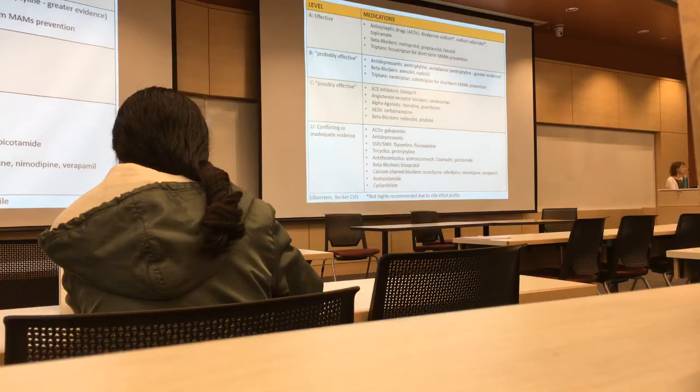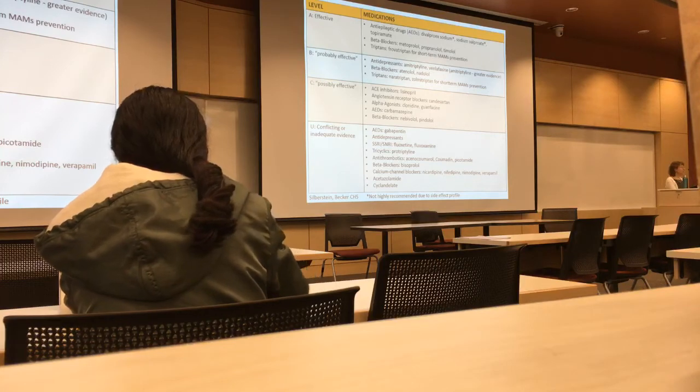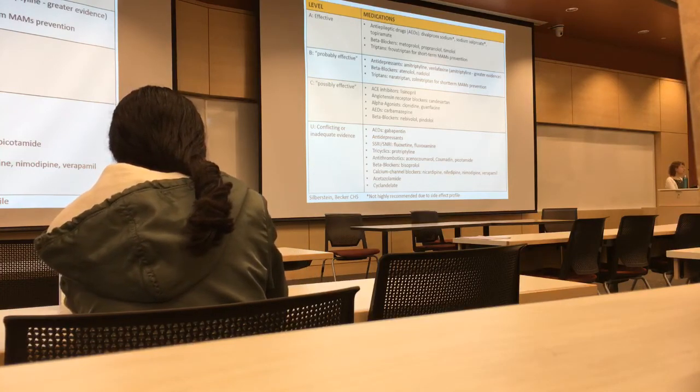So these are the agents that through the guidelines have been determined as class A, B, or C, with A being the most effective. And the antiepileptics include valproic acid and topiramate. Beta blockers include metoprolol, propranolol, and timolol. And we use frovatriptan for menstrually related migraines, which is used for a short period of time per month. Backup antidepressants you may see are venlafaxine and other alternative beta blockers and alternative triptans.